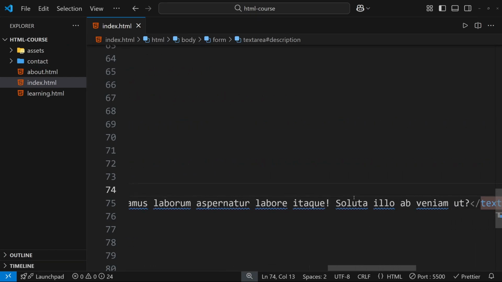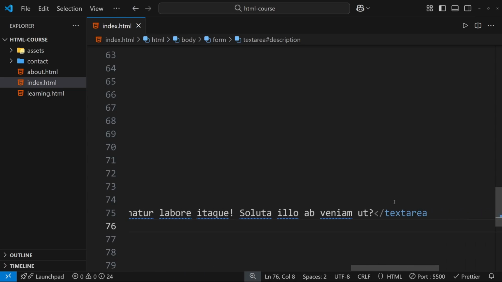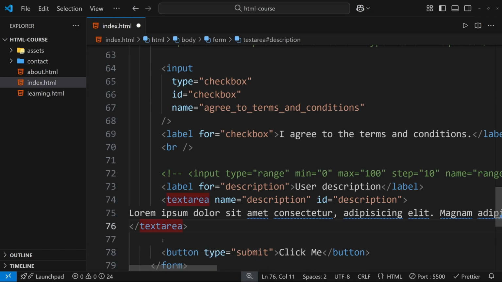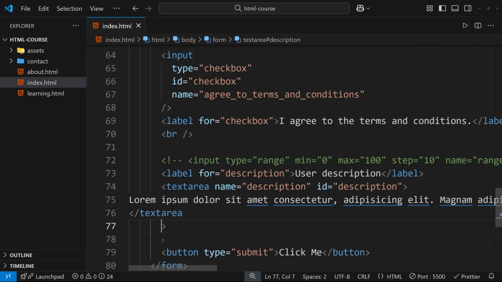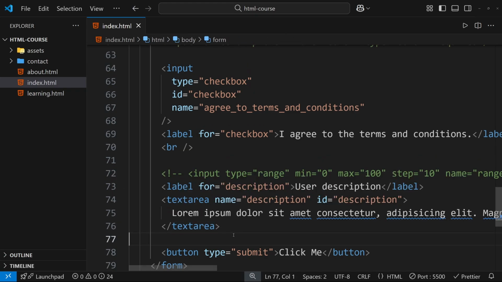For some reason the formatting is not that good, so let me just grab it here and fix it. I have no idea why the formatting is a little bit off, but I will just format it a little bit. Okay, now it is good.